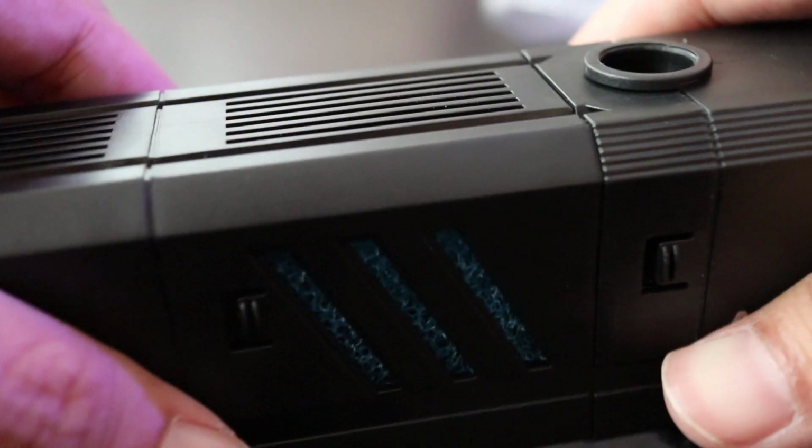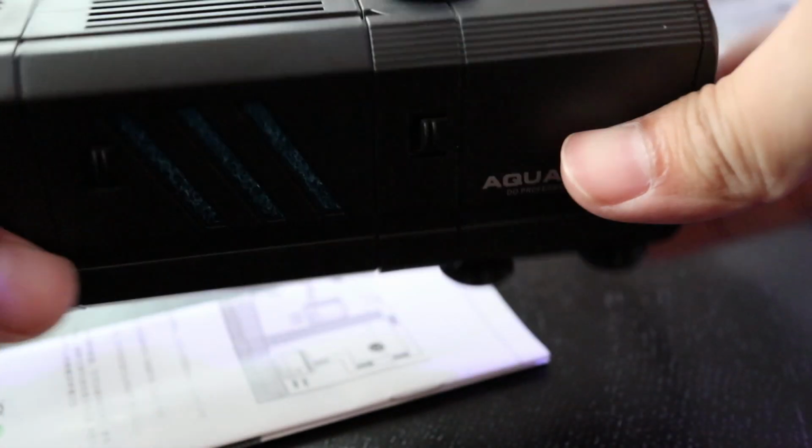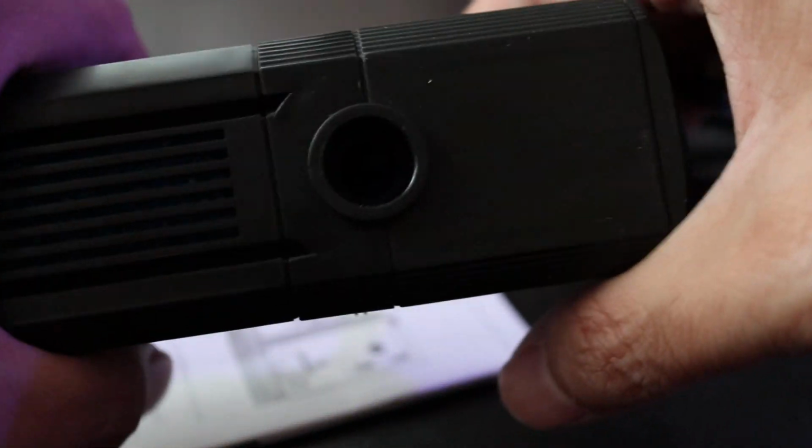The adapters for the outtake and tubing. The unit itself, it's pretty small and compact. There's sponge filters inside, and you can expand it to 2, so it should be 2 like so. This is the whole unit. Just looks like one of those pumps that you get to transfer water, but it's kind of smaller and more compact.